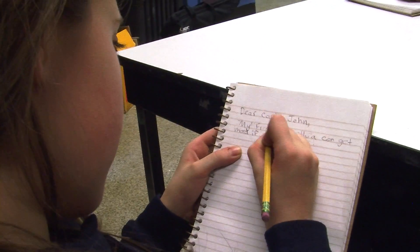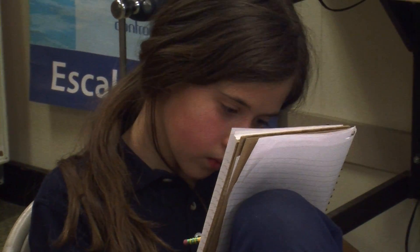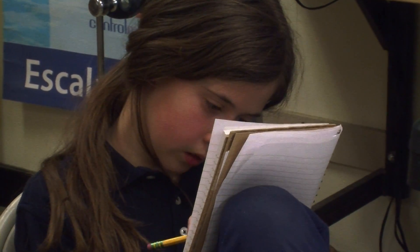Principal of Haley Elementary School, Andrew Charles, says the boatbuilding class has a positive effect on the MCAS exam. "It's incredibly engaging. It's physical work, it's tiring work, it's hard work. And where they may be reading or learning about a certain aspect of science that's going to be tested on the MCAS, I can't think of a better way to have that ingrained in their minds than through experiential learning."